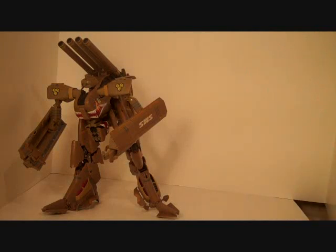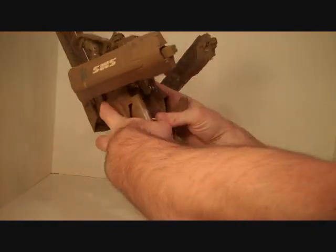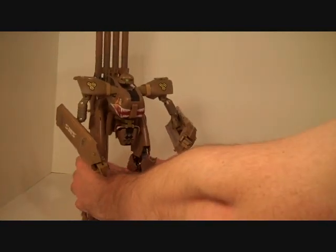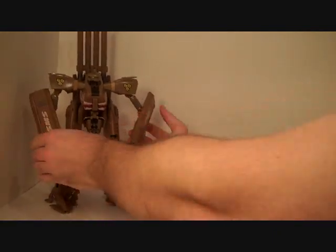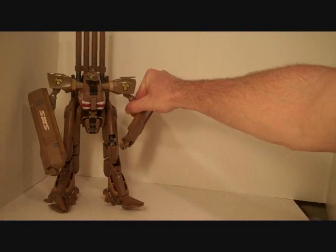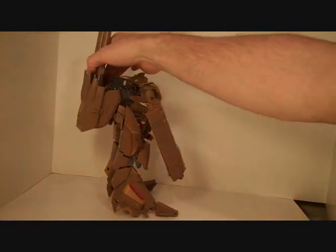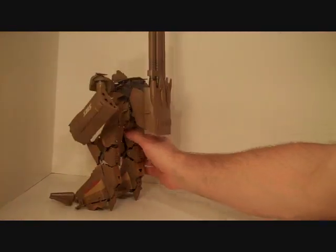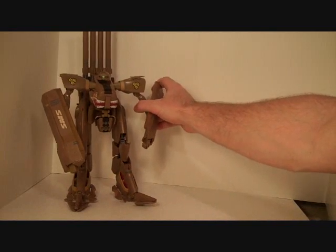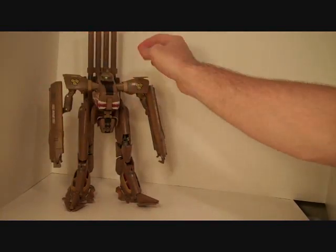That doesn't mean it's a rigid toy — you can have some fun with it. The barrels can go straight up and you can get them to stand at attention. The arms, if you're looking at them and thinking they look too long, you can move them however long you think they should be. That's about it — there are no real special features in Batroid mode. Just the fact that there is some articulation is pretty special, and it holds together nice and tight, which is something the Yamato toy just didn't do. It always collapsed on me whenever I tried to have fun with it — that's why I no longer own the Yamato toy. But I like this toy, and I will be keeping it.